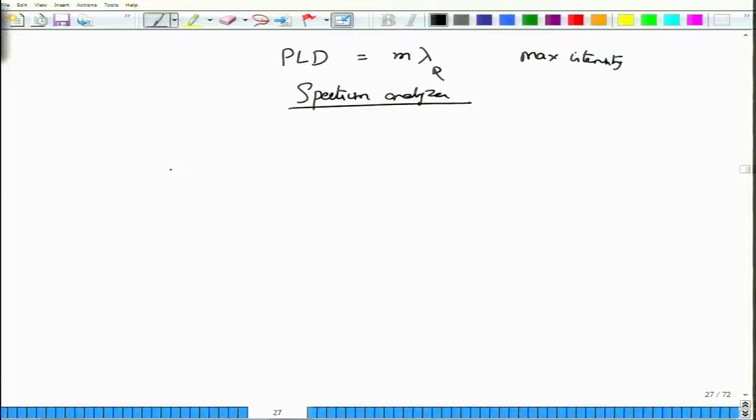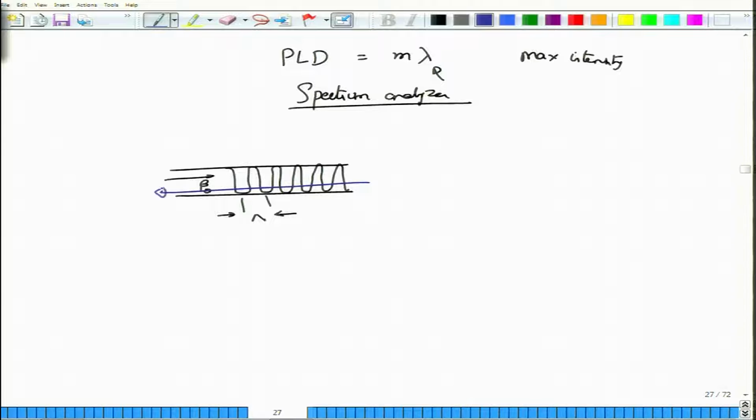A different type of grating is one in which a fiber is made such that its core index is varied in a certain periodic manner, and the period of this variation is, let us take it to be, big lambda. We launch light in one direction with a propagation constant beta 0, and because of this periodic nature, with some regions having higher refractive index and some lower, there will be a backward traveling wave with exactly the same propagation constant.